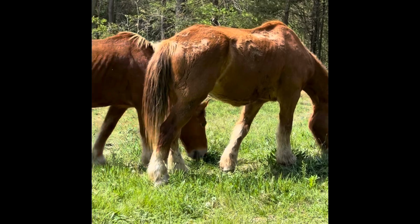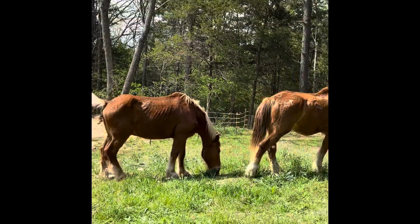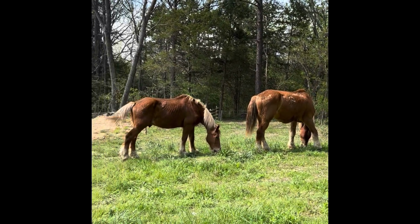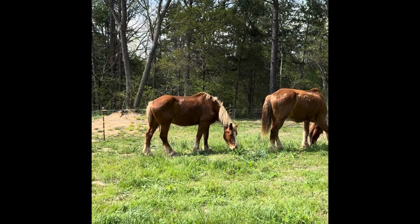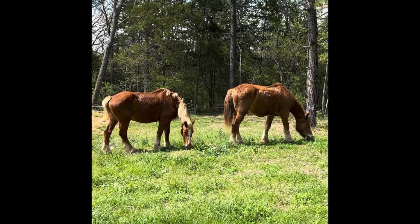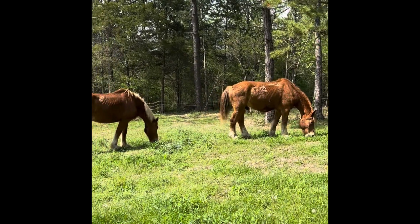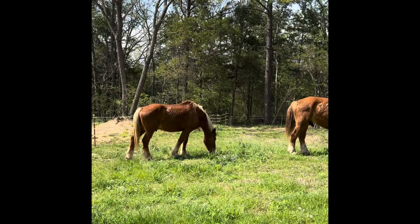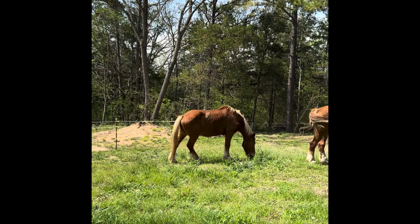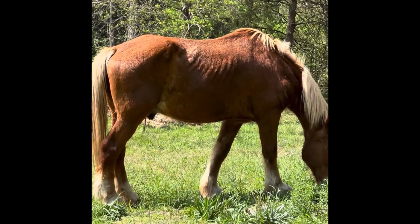We are considering what's the next step for these guys as they continue to get healthier, and we'll keep you guys updated on that. But James and John are doing well. They're looking better. They're just overall pretty awesome dudes. This one is James here. He's the little bit smaller one, and you can tell that he's making a lot of progress.